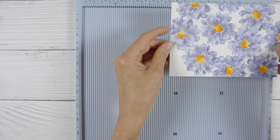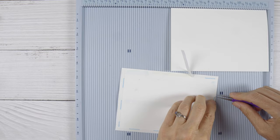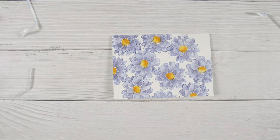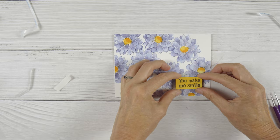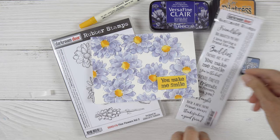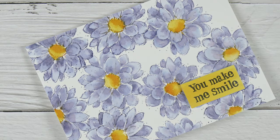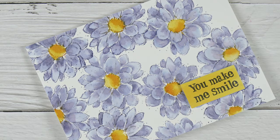It's a larger than usual card for me — 4.5 by 6 and a quarter inches — and I've got strong Scor-Tape on all the edges. I'm just partially removing it first, which is a trick I learned from Julie Eversol, and then when I'm sure it's in the right position I pull all the tapes out. I've also got dimensional tape on the sentiment to pop that up a little bit. I hope you enjoyed this technique — it's a really simple one with very few supplies. You can see more of my projects on my blog at cards.heathertelford.com.